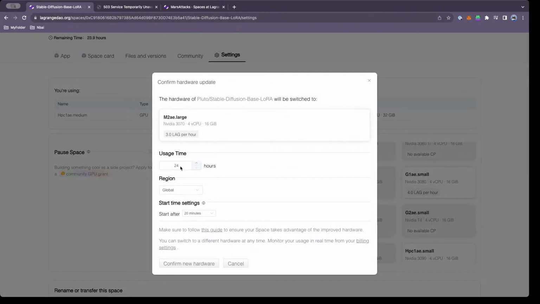So if you want to run that space for maybe 7 days, you can have maybe 160 hours, which means it will run for you for 160 hours. That won't stop until the usage time is done.